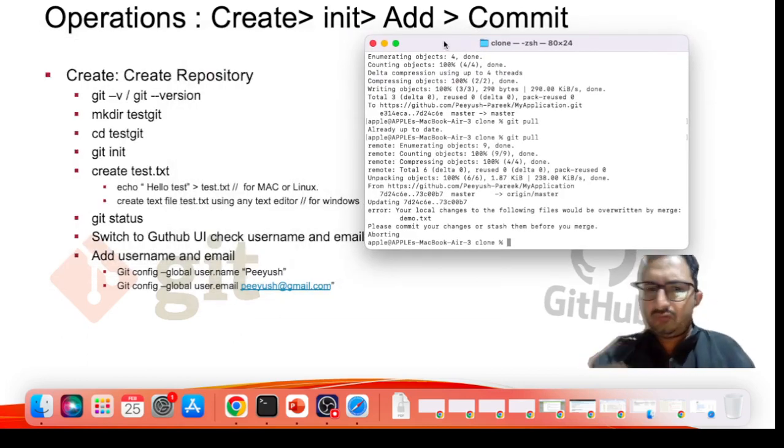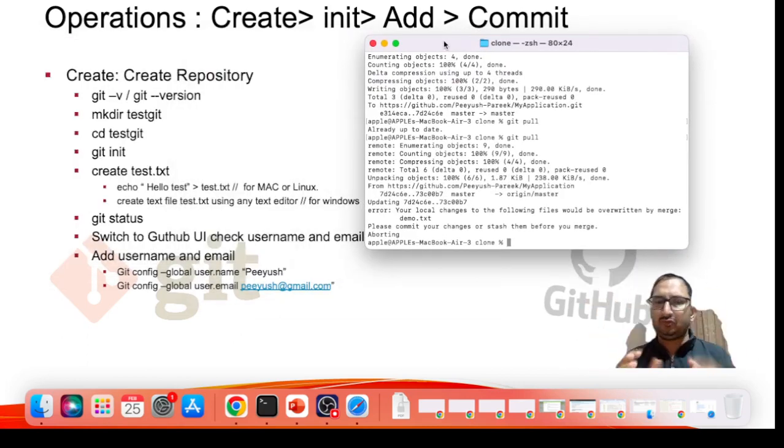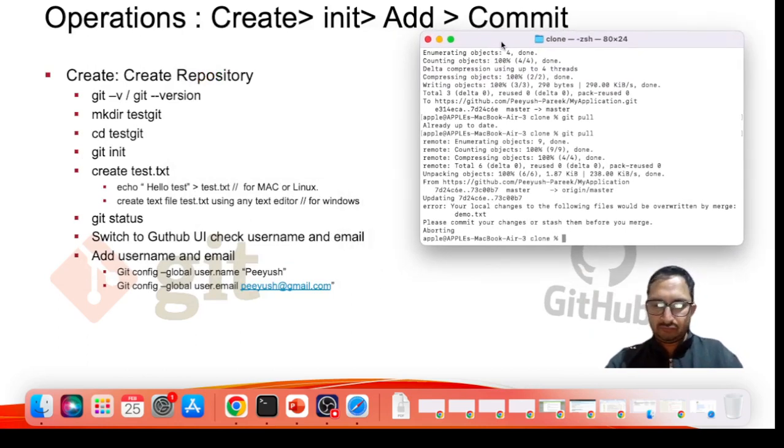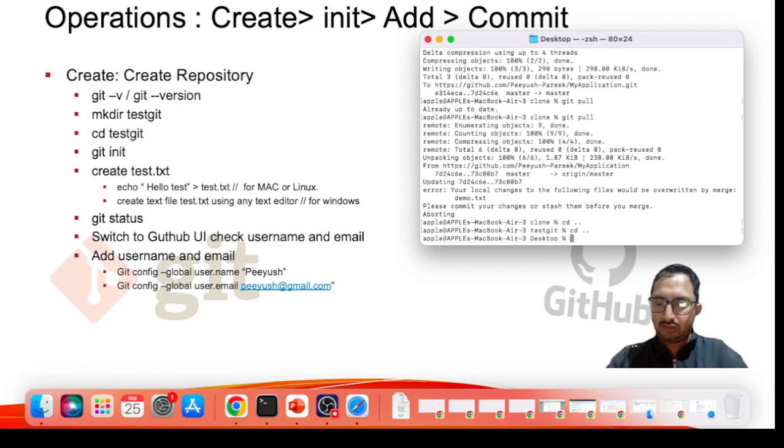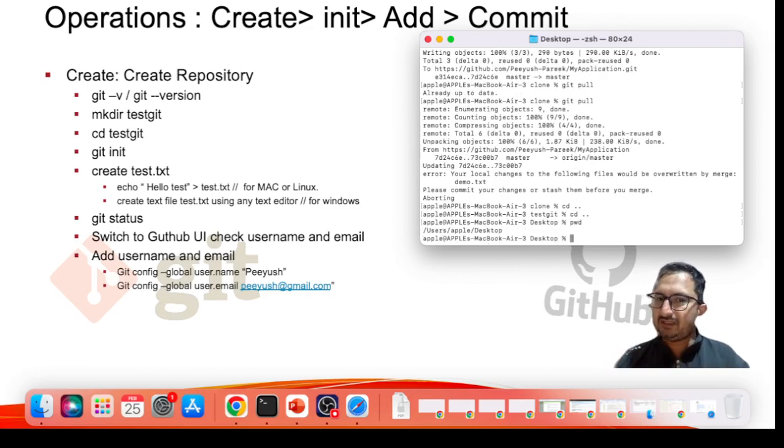I have prepared something so that we can do it very fast. First we will go to the desktop. cd .., and here we check with pwd, present working directory, that we are at the desktop.